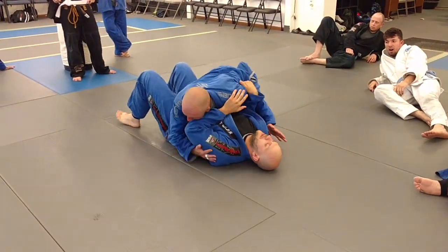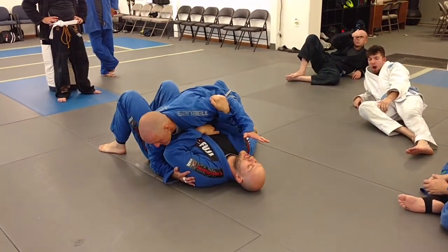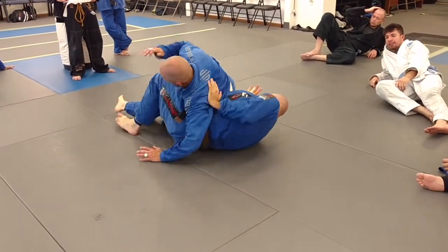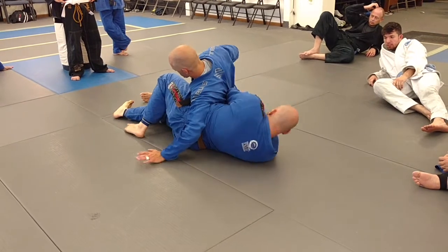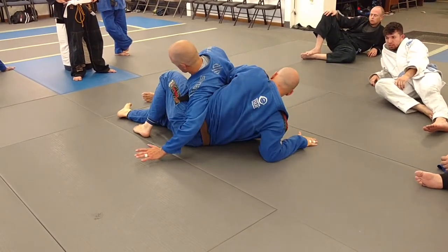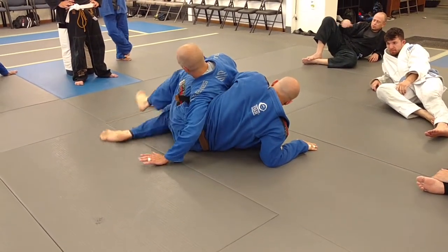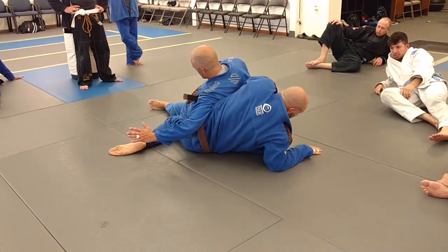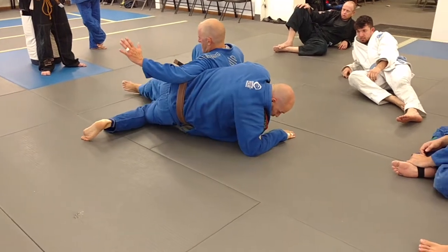Okay, right here, boom, he swims over here. Yep. Here, grab his belt, extend away. Up on my elbow. Okay? Uncross my legs. So my far side leg now steps over. I'll turn my hips this way.